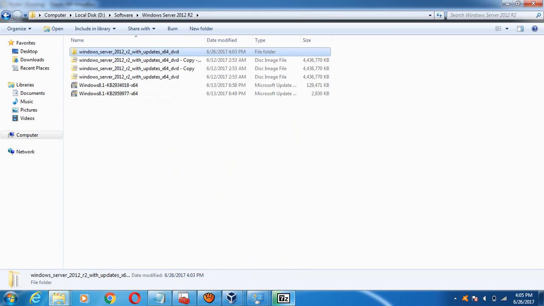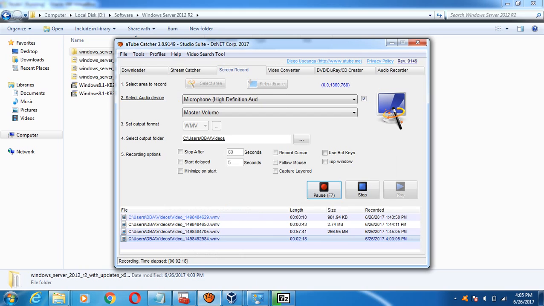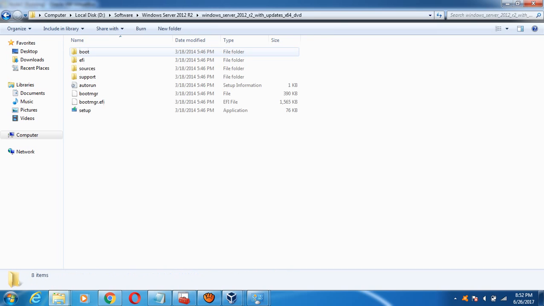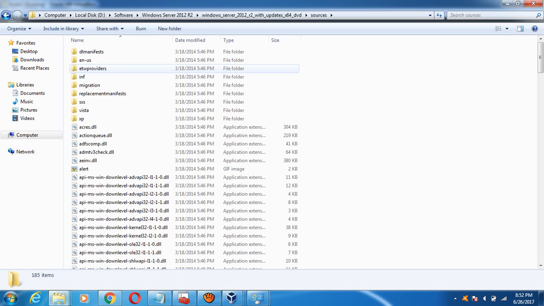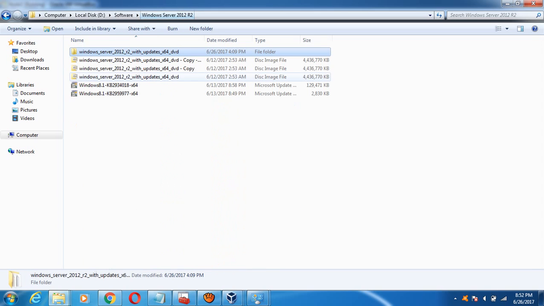Okay, so it is still getting unzipped. That is why that folder is not there. So I'm going to pause this and wait for a few minutes. Okay, so we have extracted the ISO file of Windows Server installation setup to this folder, and if you see, there is a folder named sources. So all the features and roles are stored here only. So what we need to do now, we need to copy this extracted folder to our virtual machine C drive and then provide the location manually.